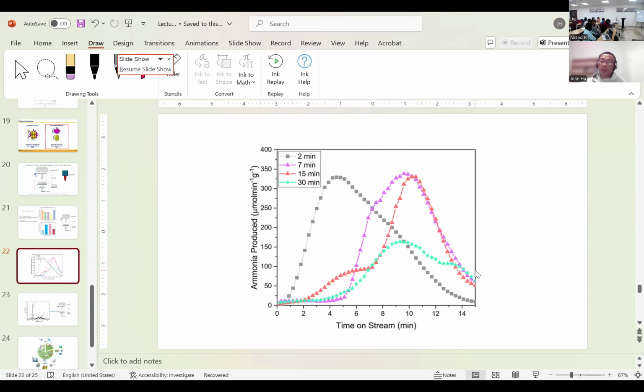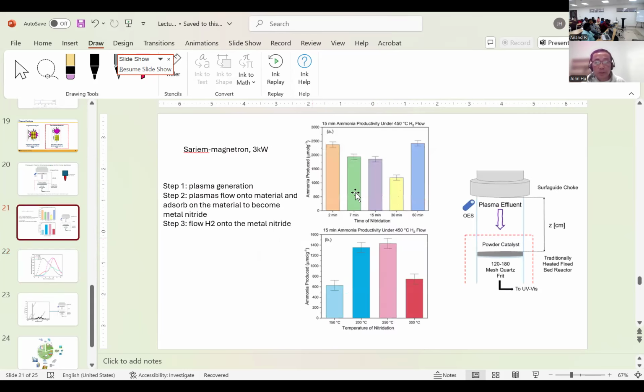The reason being the plasma penetration. So if you give it too much longer time, and then there's the plasma interaction, they keep on going deeper, and when the hydrogen comes in, it takes time to dissolve. Okay, so that's the interpretation of it. That's why there's no pattern for the 2 minutes or 7 minutes in how much ammonia comes out. So you have to look at this from a different angle, and then why they're different, because it's difficult for them to come out. That's why you don't see this amount, because the penetration is so deep.